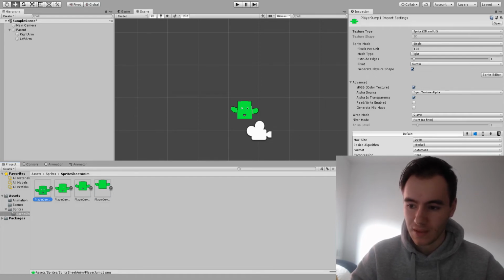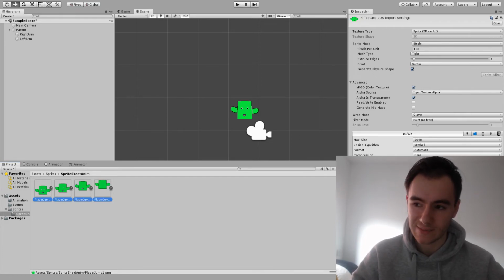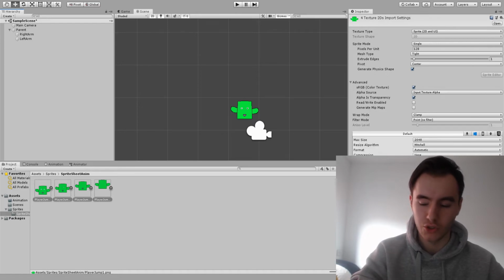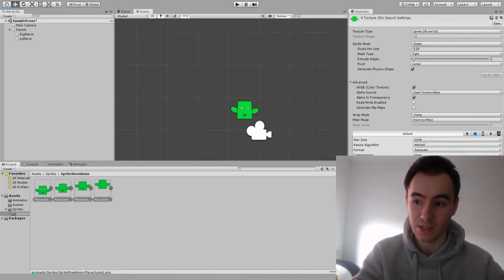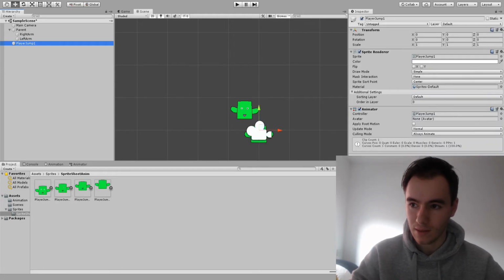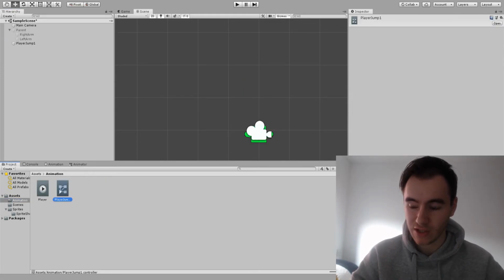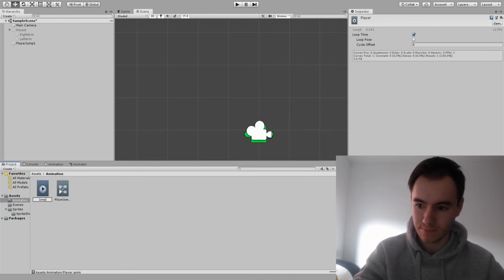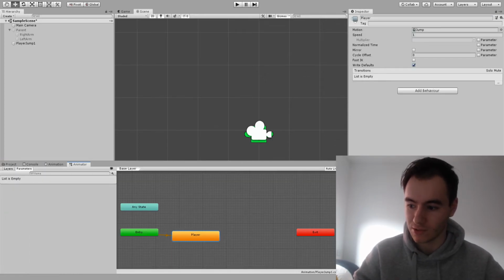So there's a few ways we can do it. We can either just click them all and drag them on, and it will want to make an animation for you. So we'll go to assets, go to your folder of animations, call it jump. This is the controller, so we'll call it player jump. So now we have player jump there. And here we have the animation controller, and this is the animation itself. So we're going to call that animation jump. If we go back into the controller, it's called jump. It says player there, but you can just change the name. It's got the right motion, which is what matters.